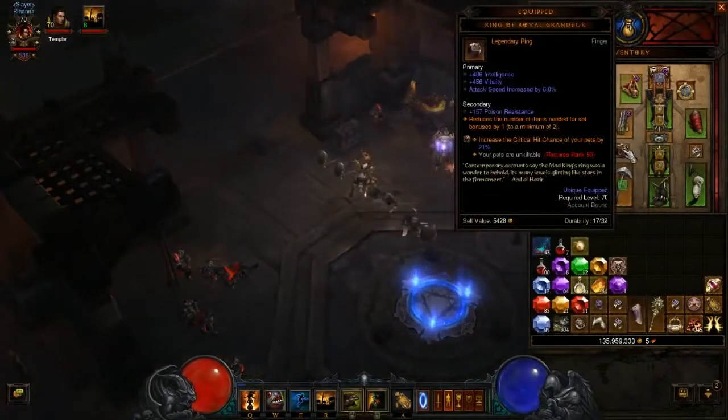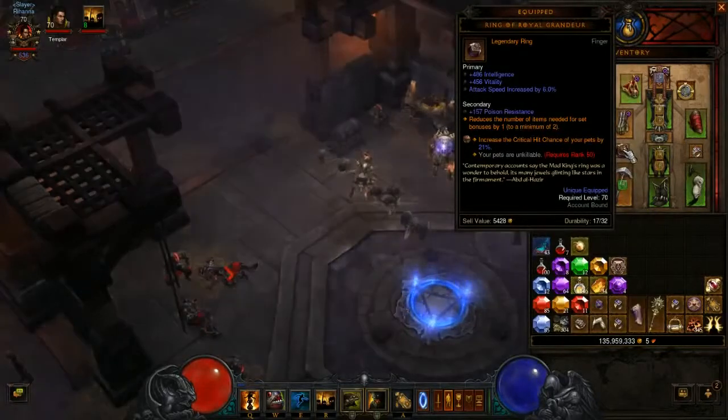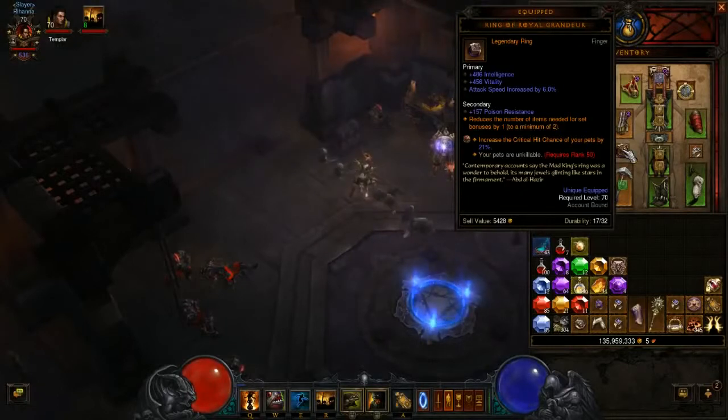So the 2 legendary gems we're running currently. We've got the increase the critical hit chance of your pets by 21%. At level 50, this is 40% chance to crit for your pets, and your pets are unkillable. And in higher greater rifts, you're going to need your pets to be unkillable to be able to complete them. But what this allows you to do is potentially roll the crit chance off of your jewelry.